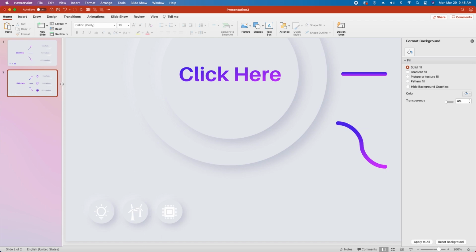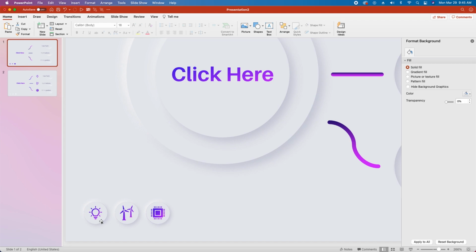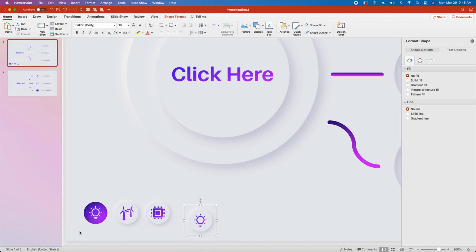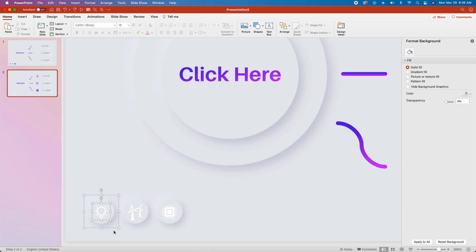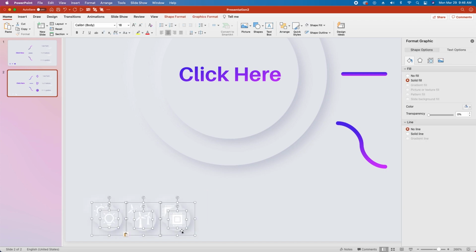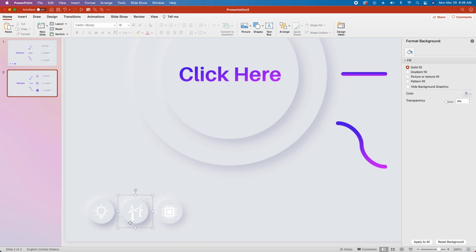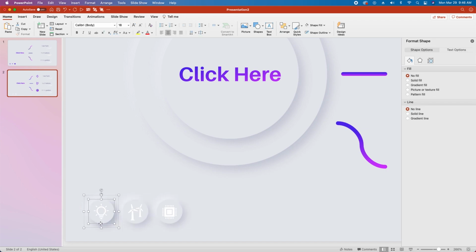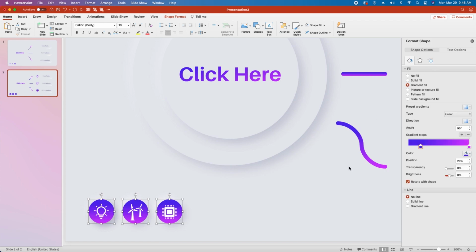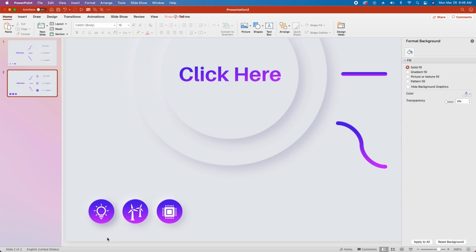Obviously, we're gonna need each one of these to be a gradient, but again, we've got a circle behind here that looks like this. So we're going to copy and paste all 3 of these. We're gonna line them up perfectly with the other circles here. And then we're gonna select each circle group. We're gonna delete one of the circles. We're gonna select each one of these circles, and then we're going to go to gradient fill, and look at that, it's already there for us.